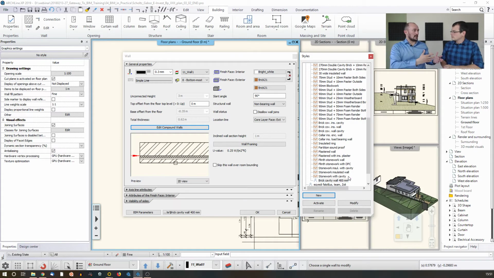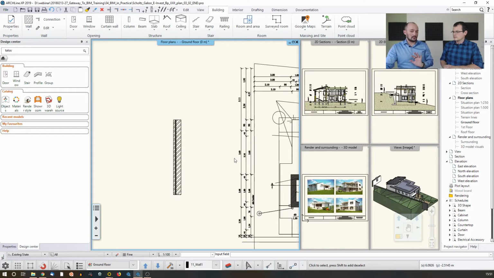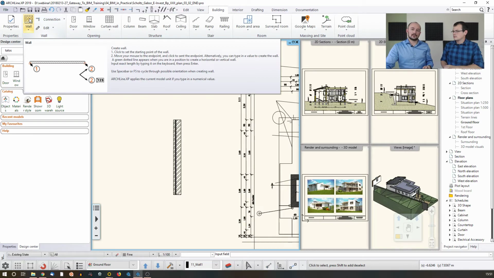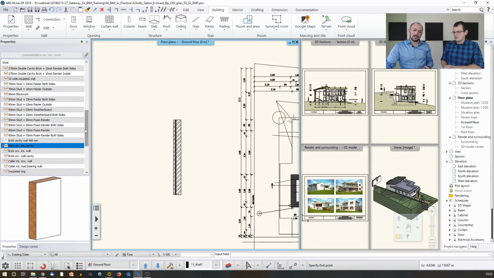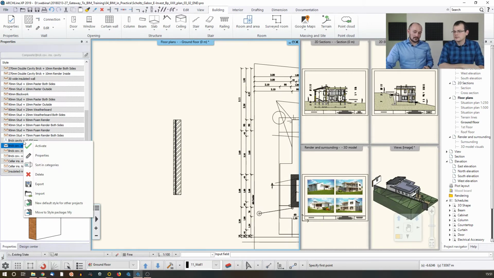But you are working on a different computer, so there's still one step that I need to do to be able to share this with you, and that's how you can export not just objects or drawings or something like that, but also styles. You can just start the tool. I think this is one of the easiest ways. You start the tool, find that specific style that you created, right-click there, and you have these options. You can do all sorts of things with it, and you can also, of course, export it.